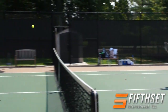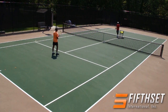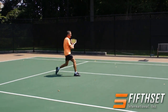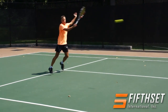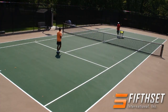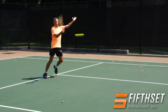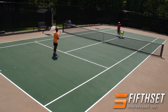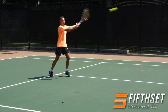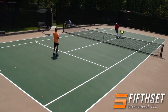One, two — very good. Control your steps; I only want to see two steps: load and step. You're giving me an extra one, which means you're losing your balance. Just give me one load, one stop. That means your posture is a little too forward — keep your upper body straight. Just like when you walk, you don't lean forward like this, so make sure you play the same way.